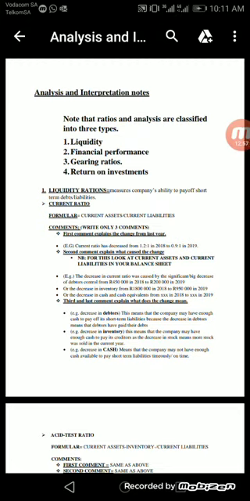Do you see that now you are making sense? You'll get the full marks for this because you're explaining exactly what happened in the financial statements of this company. You are explaining what caused the decrease in current ratio. You know what you're talking about. You are analyzing the financial statements. That's why these things are called analysis and interpretations.